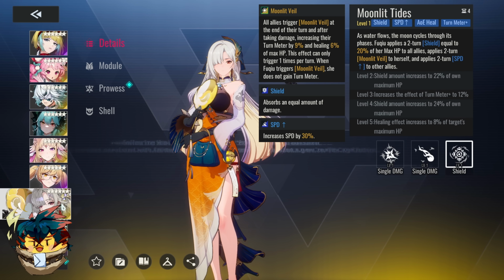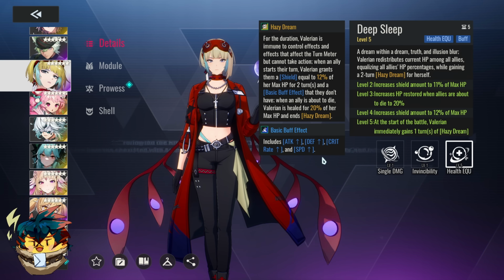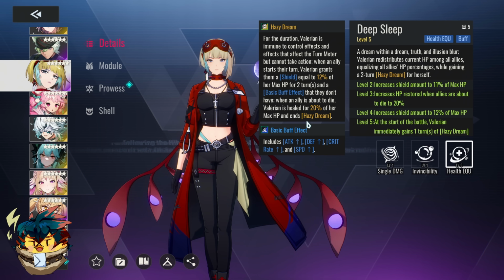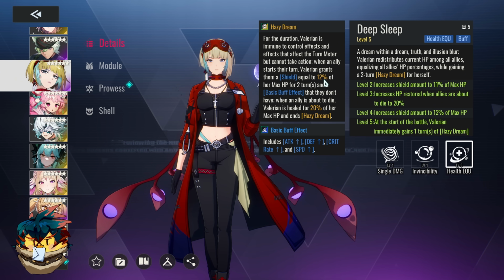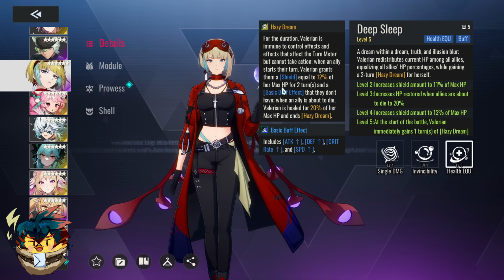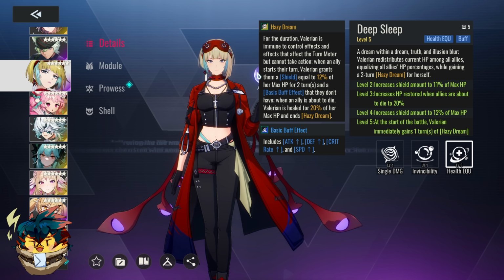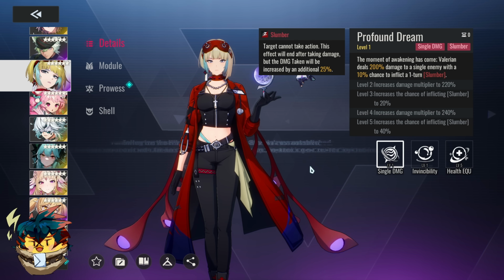Then if you're using a Valorant player like me, this one here as well. So Valorant here gives you a lot of basic buffs, a very consistent shield, which is smaller but consistent, and then a chief damage mechanic. So these are the 3 things where Valorant brings the most to the table. But when Valorant is in a hazy dream, she's not able to cast invincibility, she's not able to slumber.